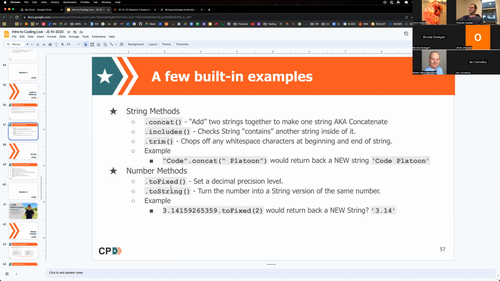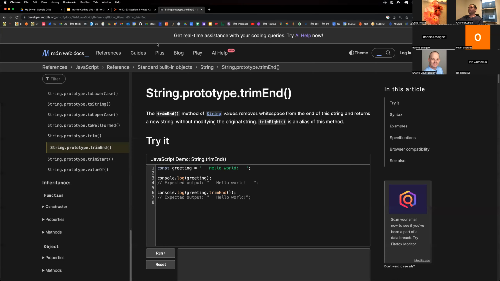Also, without using toFixed or changing anything, we can convert a number to a string. We can convert floats to strings, so there are all different ways to pass things back and forth. So let's look at number.